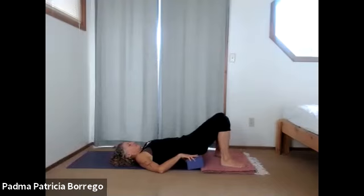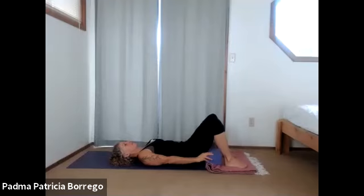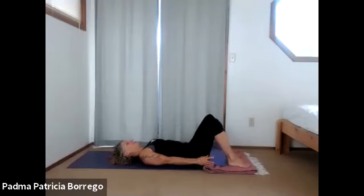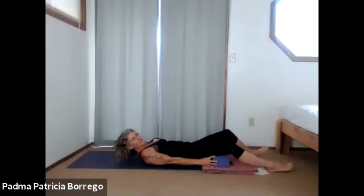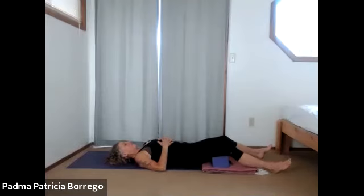And again, anchoring the feet and just lifting the hips enough to push the blocks towards the feet. And so you can let your legs rest on the blocks, or if you want, push the blocks off to the side and roll up the mat and put the mat under the thighs, you can. You can put the blocks on the belly or the blanket on the belly. Or the hands on the belly.